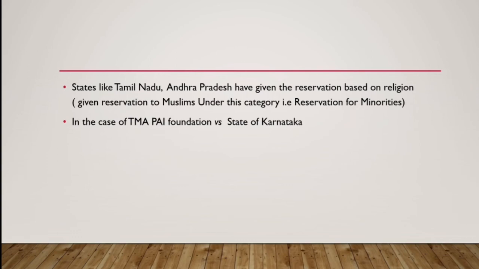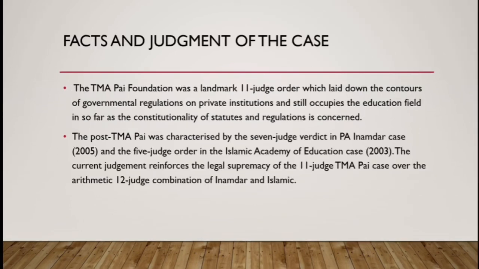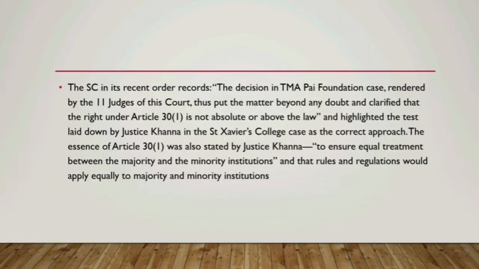So religious minorities' rights have been more guaranteed, and more cases have also come before the Supreme Court. Thereby you have a good amount of literature. You have the 11-judge bench case decided by the Honorable Supreme Court of India in TMA Pai Foundation. You have the Islamic Academy case. Then you have P. A. Inamdar versus State of Maharashtra. All of them are pointing out the minority right to administer educational institutions and manage the same.